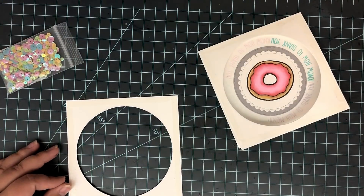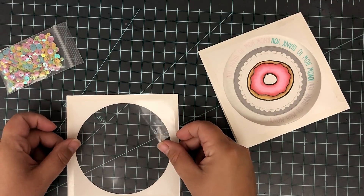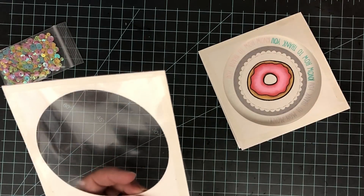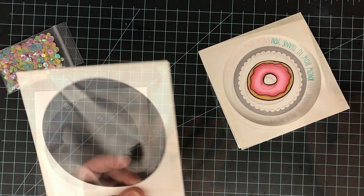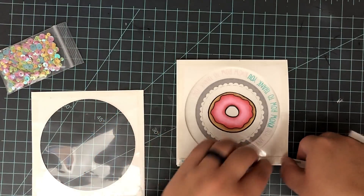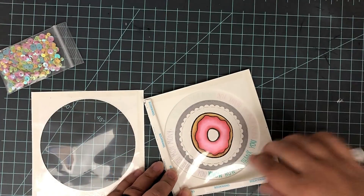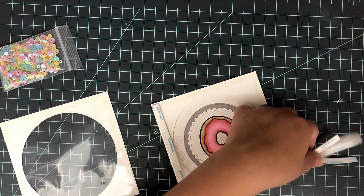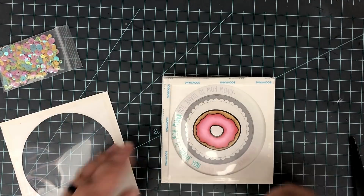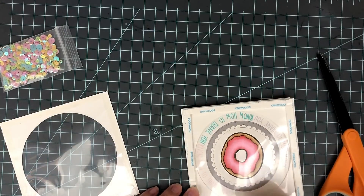Here's the kind of look the card is going to go for. You've got a lot of different moving pieces here, but I promise it's super simple and easy to do. On that white cardstock scallop circle, I'm going to stamp that larger donut and color it in with my alcohol markers. You could use any coloring medium you want. I just picked the colors to go with the outside of the card. On that flag banner, I'm going to stamp the word 'donut' right in the center, and that's going to be folded up to be a little dimensional flag.